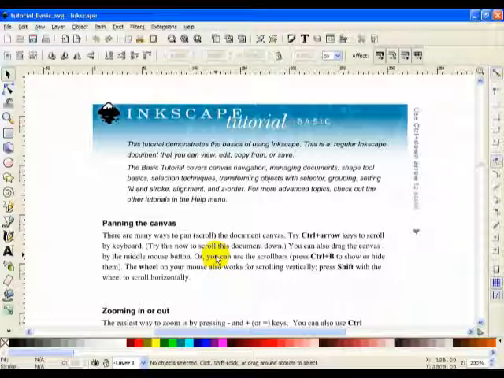And what Inkscape emphasizes are a lot of key commands. Now, I don't recommend that unless you really start to use the program. If you use the program, you get used to the program, and you want a shortcut here and there, then you're going to start to learn the individual keys. But there's just too many combinations.